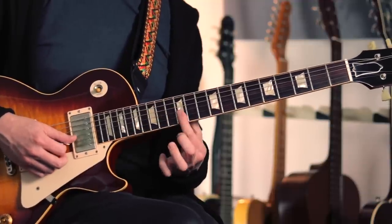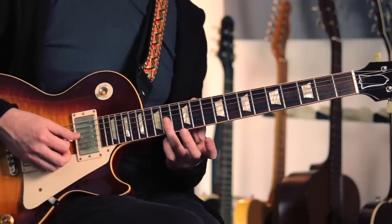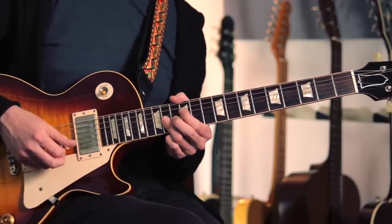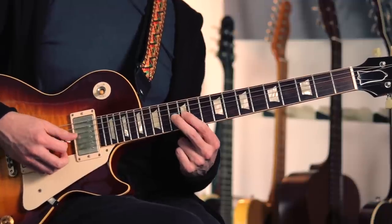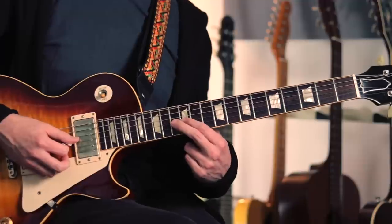So starting off with that same double stop. Then we're going over onto the B and the G at the 14th fret. Got a little hammer on from 12 to 13. This is minor to major 3rd on the 3rd string.